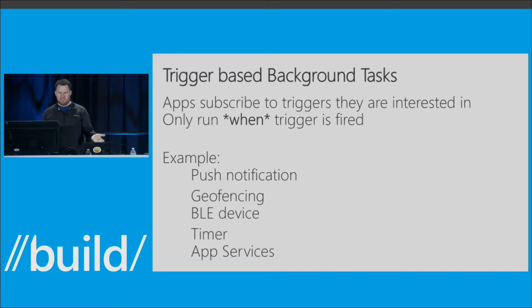And then of course app services. There's a whole session on app services and app-to-app communication a little bit later in the week, but those are also backed by background tasks. And those are interesting because that's a case where your app can call another app's background task to do work on your behalf. So it allows this web of apps to call other apps to get information and have work done for them.